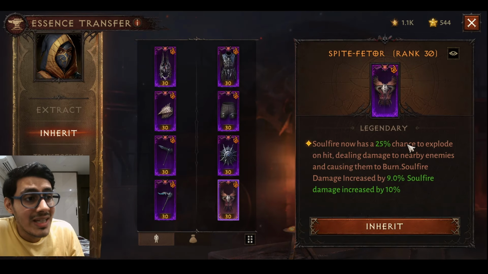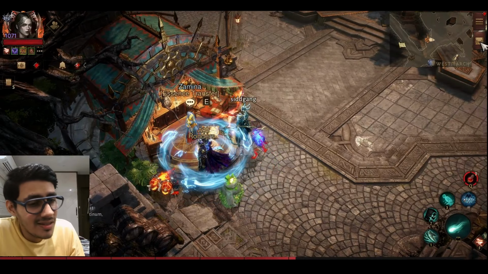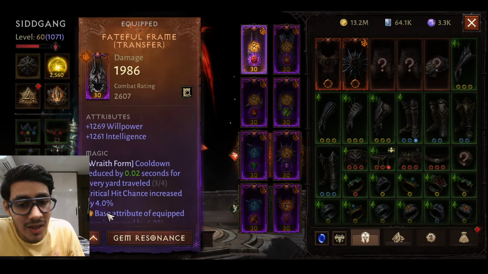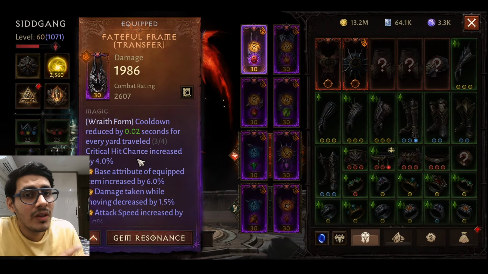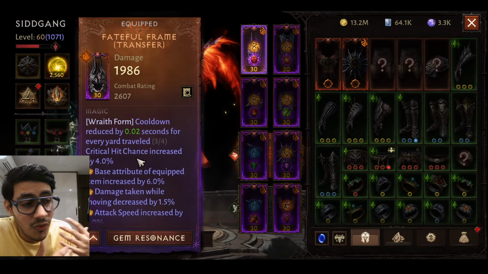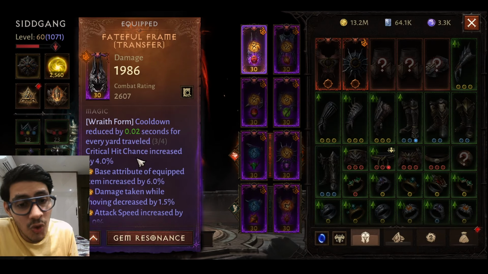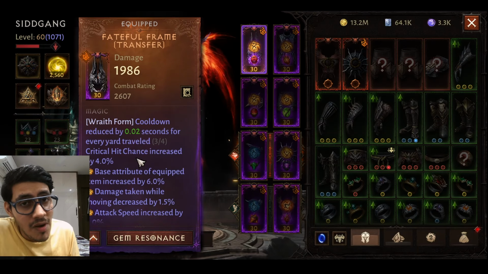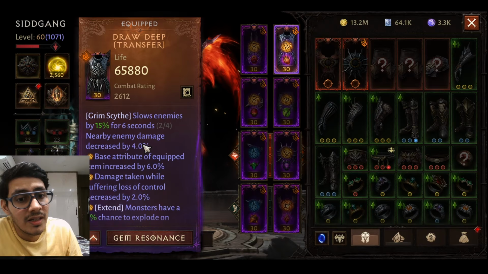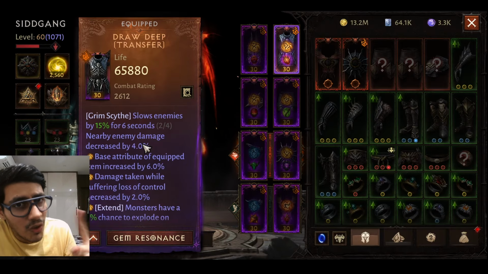Now let's move on to eternal affixes, because these days without eternal affixes PvP builds are just not complete. So one of the most important ones is definitely going to be wraith form, because you want to use the wraith form again and again just for survival and even to dive in, right? So I think this is going to be the most important one. Apart from this, a very good one is going to be Grim Scythe. It slows the enemy by 15% for 6 seconds. At least have one of these.